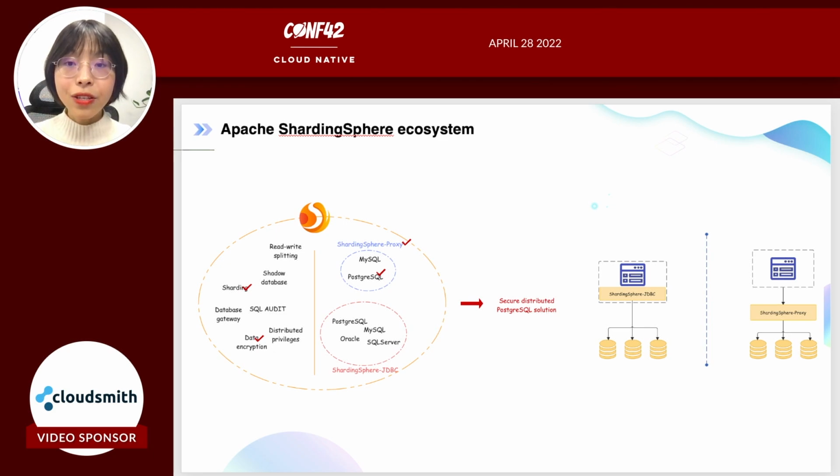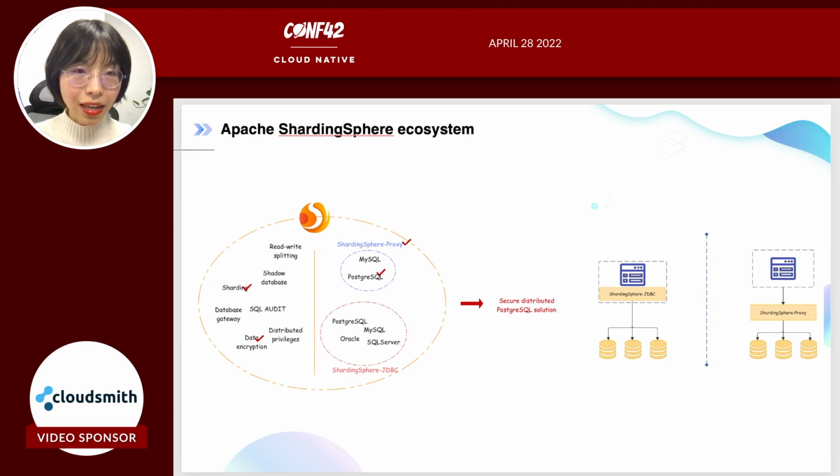The next part, I want to say that this ecosystem or this community has 2 clients for you to choose. First one is ShardingSphere proxy. ShardingSphere proxy, like the gateway or like the proxy, it can help you do some computing or handle and manage your traffic or statements or queries. But you need to independently deploy it.